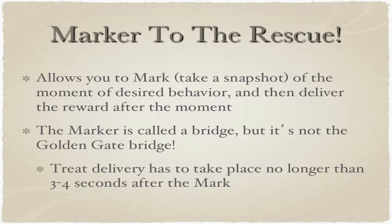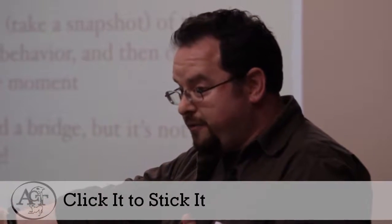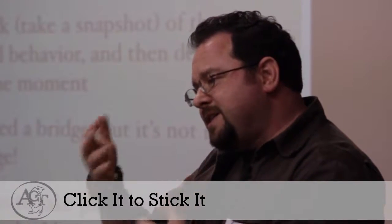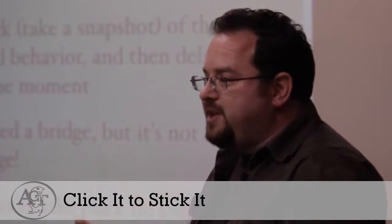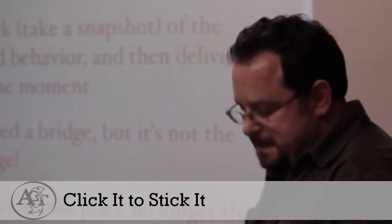So that's why we use markers. It gives you that snapshot of the moment that they've done the correct thing. And in training terms, it's called a bridge. And the reason it's a bridge is because it bridges the amount of time between the time that they do the behavior that you like and the time they receive the reward for doing the behavior that you like. Now that having been said, you don't have a huge, huge amount of time to be able to deliver the reward. Like I said, you only have somewhere between 2 to 4 seconds. But in training terms, that's a huge amount of time to be able to get the reward to them after you mark the moment.